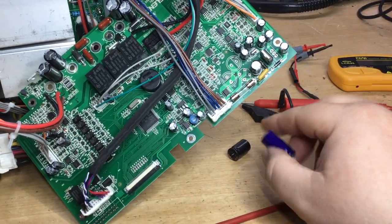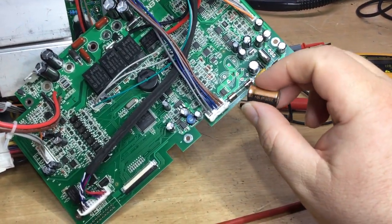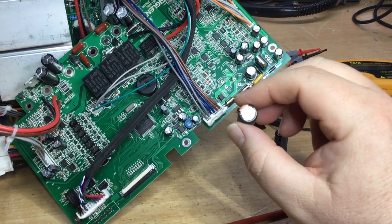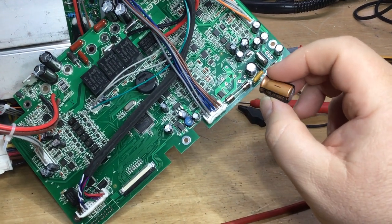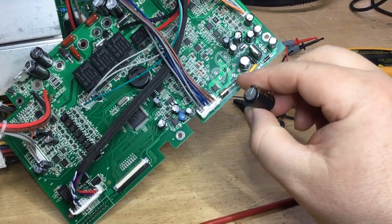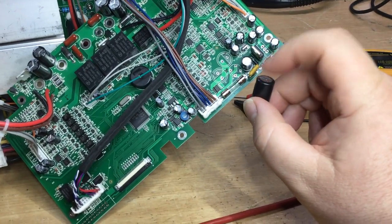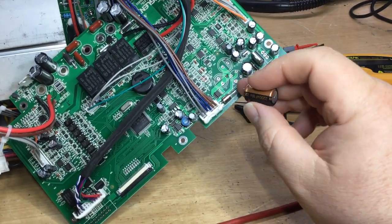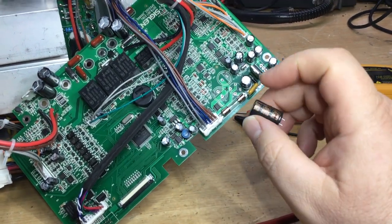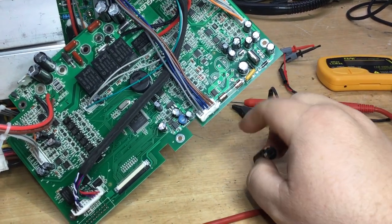I do note that this fault does occur more so when the supply's been on a while, and that was a fault that was described by the previous owner, that when the supply's been on for a little while, then it shuts itself down. So what I did as well is I heated one of the capacitors that I'd taken out with a soldering iron, just warmed it a little bit by touching the soldering iron on the top, and the capacitance varied wildly as well as the ESR. So it's one of these things where even if it were just warm, it was changing its value quite effectively.